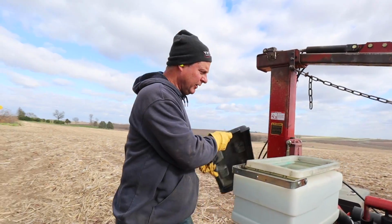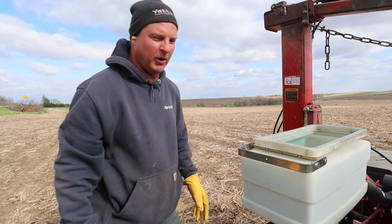How's it working? It's working good. Seems like when it's windy or rainy or something, you always got to get out more than when it's nice. Just got done filling the planter. I don't know how strong that wind is right now, but man, the trash from the beans just don't like it. I think the wind's supposed to start dying down in the next couple hours, so that's going to help. It does make it hard when you got to get out and do something to the planter and all the dirt and everything's blowing in your face.